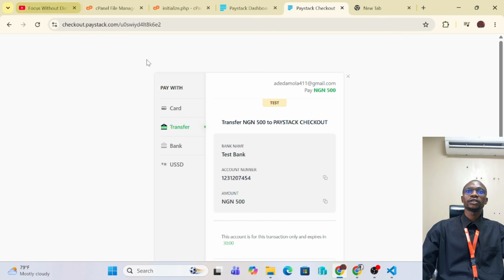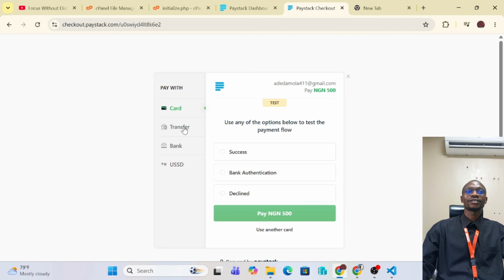So you can see the page. So this is it. You can see test bank. So you can see the card. So you can see all that.